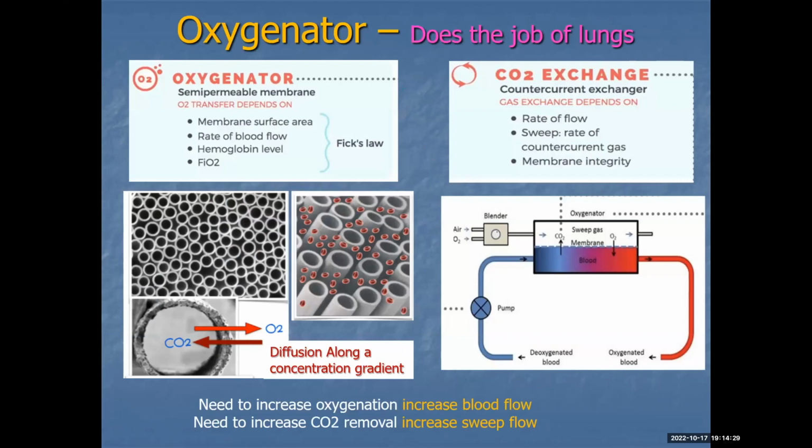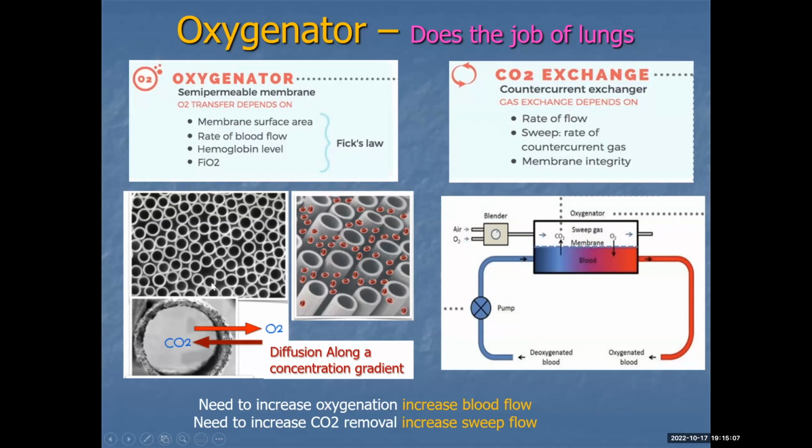So another major component, the oxygenator. This basically does the job of the lungs. It acts as a semi-permeable membrane. The fibres in there, which you see here, are made from polypropylene, and they act as a semi-permeable membrane. You have high oxygen content on the gas side and low oxygen content on the blood side, and it diffuses across, and CO2 moves the other way. You have high CO2 on the blood side and low on the gas side, and it diffuses across and out of the exhaust.